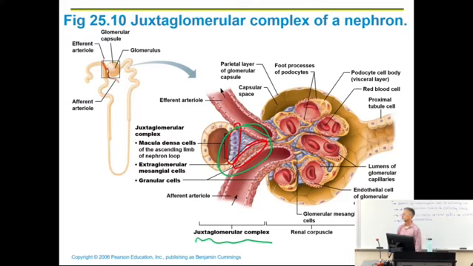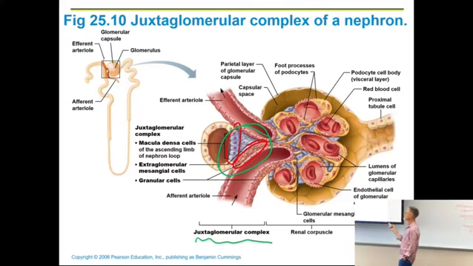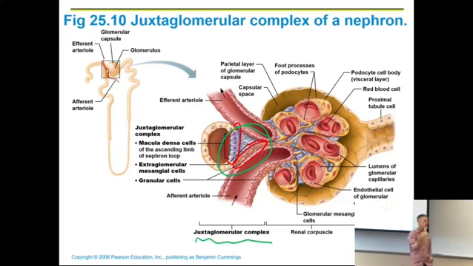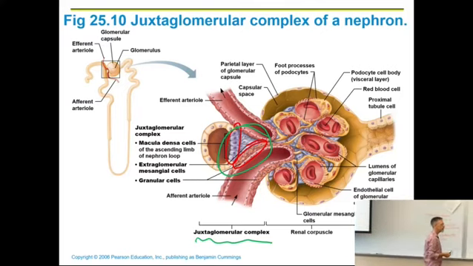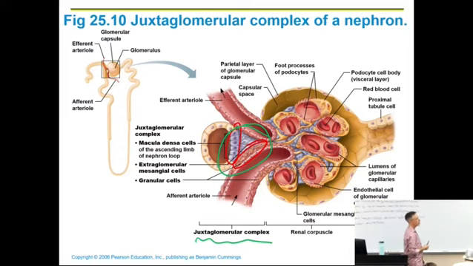Okay? So the question is, what is that doing? Why do we have these specialized cells there on the inflow pipe, if you will, and the outflow pipe? Because the distal convoluted tubule is the outflow pipe, right? After we've done a lot of our reabsorption and secretion and stuff like that. So this is that physiological checkpoint where we are checking like the concentration or the osmolality of our filtrate and seeing kind of, oh, how concentrated is it? Is it too dilute? Is it too concentrated? Do we need to tweak that?